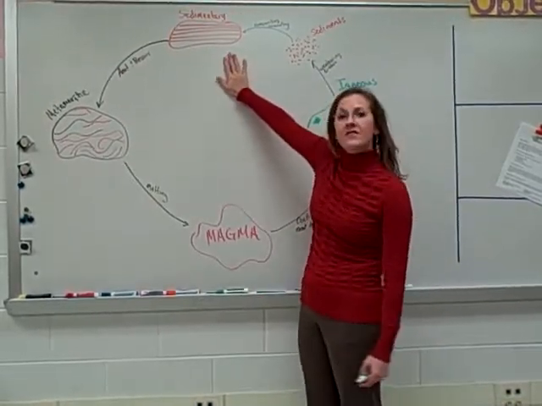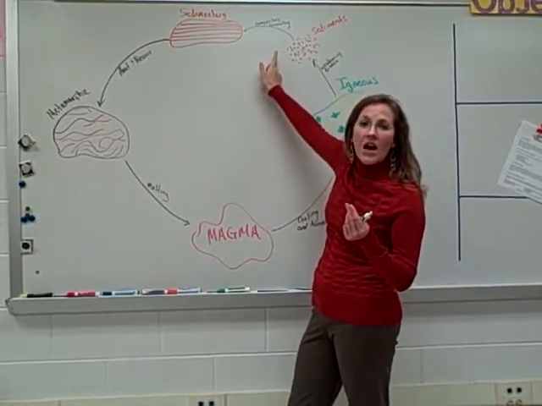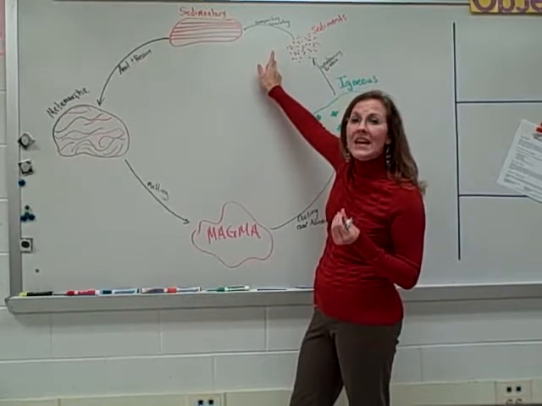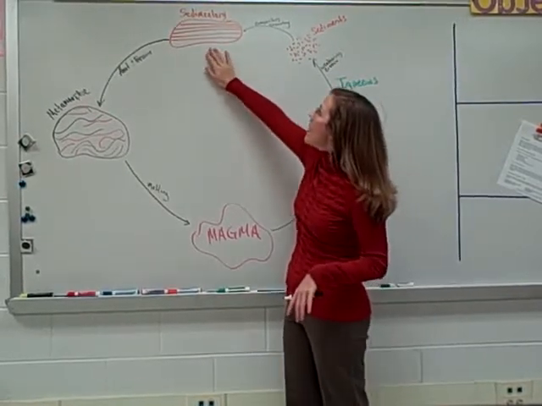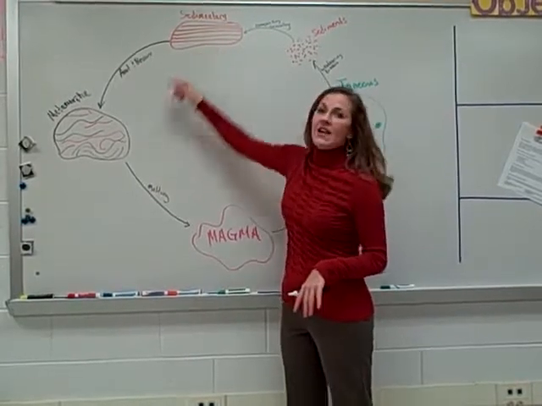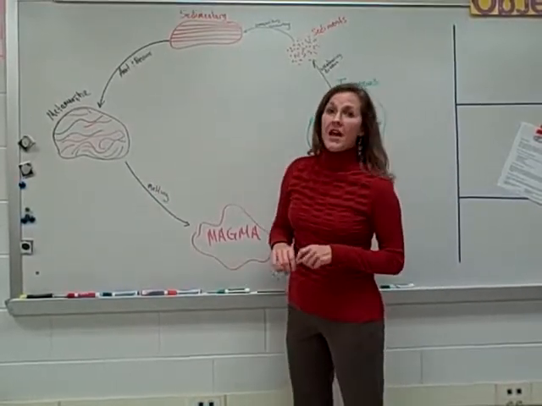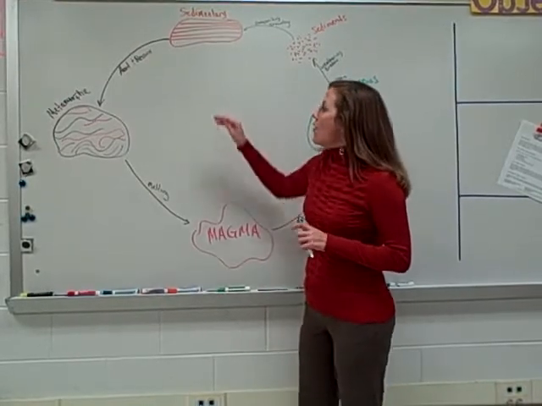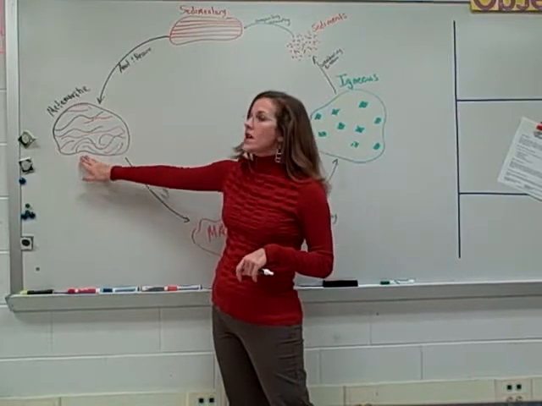Sedimentary rocks are made out of sediments, which are basically just little teeny pieces of rock. It could be sand, it could be plants, and they get glued together and they harden and they make a rock. You're usually going to see different layers on a sedimentary rock, or you could see different fossils that have been stuck in there.